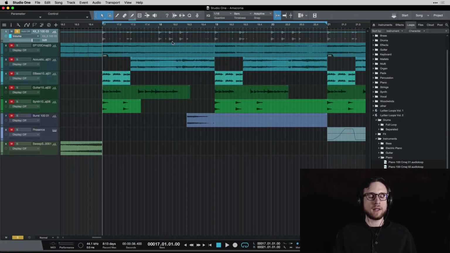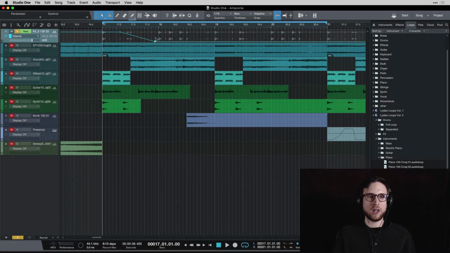So to automate, it's very simple. This blue line represents the volume. Where it is right now is the untouched natural amount. It's at 0 here. Here's my volume slider. It's saying 0. This line is currently at 0. If I make a point, I just click and I get this point. Now I can click another point and I can drag it however I want, and this is going to change the volume automatically over time.